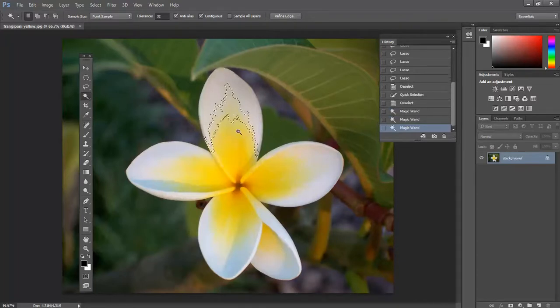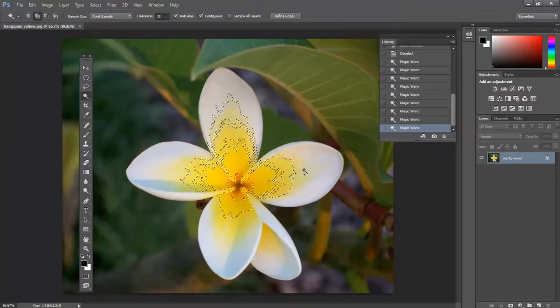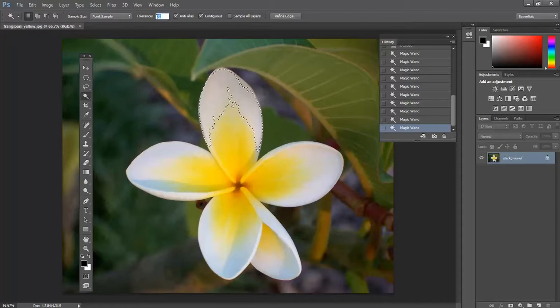Okay, so I'm clicking here. It's not really picking up a lot for me. I can press my Shift key and add in to the selection. But if I look up into my control bar, again, as I mentioned earlier, this is sensitive to the tool we've got selected. We've got the same buttons here that we had earlier, so we can automatically add or automatically subtract. But again, Shift and Alt will do that for us. We don't necessarily need to come up there. But this bit here is really useful, this tolerance.